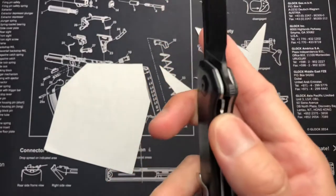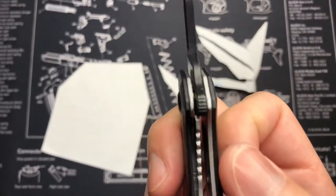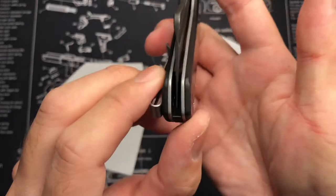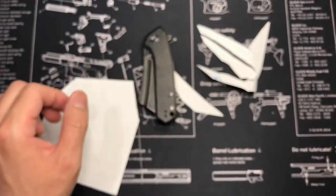But yeah, I guess I could add in here. The lockup looks pretty good. It's pretty deep in there. You can barely tell. And the blade, it's centered. Really digging this look. I guess I can do another quick measurement right here for you guys.